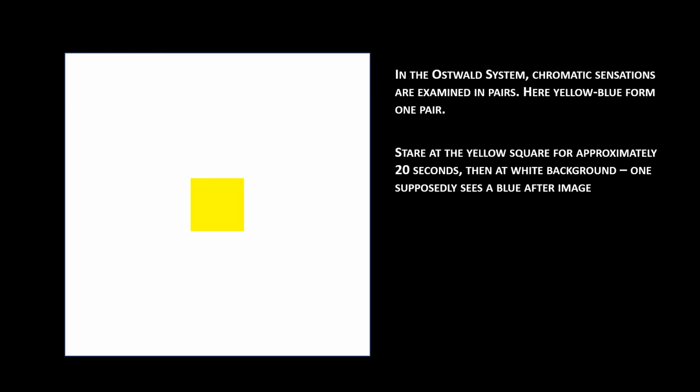The origin of complementary colors is actually a psychophysics phenomenon regarding after images. So according to Ostwald and those who are involved in psychophysics, if you stare at the yellow square for 20 seconds and it disappears, you should see a blue after image, which is the initial criterion for complementarity. So start looking at the yellow square. Stare, stare, stare.